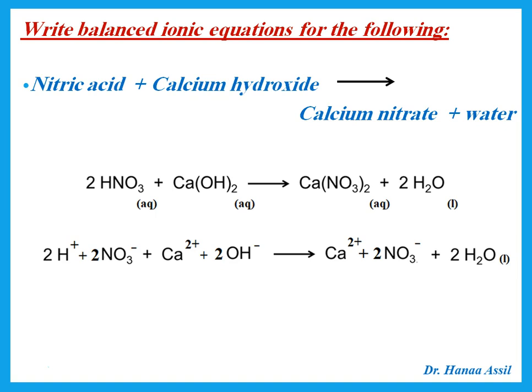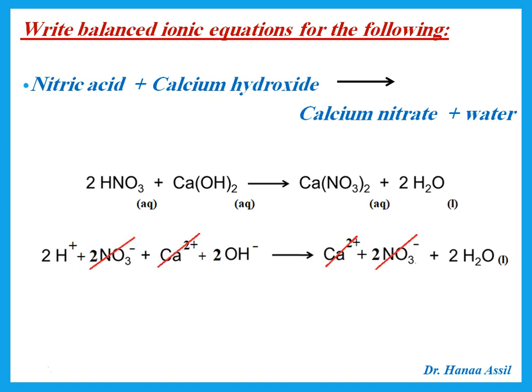Then we look on both sides of the arrow. What is exactly the same on both sides of the arrow? You can see that nitrate ions are the same, calcium ions are the same, so they're cancelled. They're called spectator ions that don't actually take any part in the reaction. So what we now have is 2H plus, 2OH minus to give 2 water. Of course, if I have 2, 2, 2, then I can cancel that. So actually my net ionic equation is H plus, OH minus to give H2O liquid. Are we following?